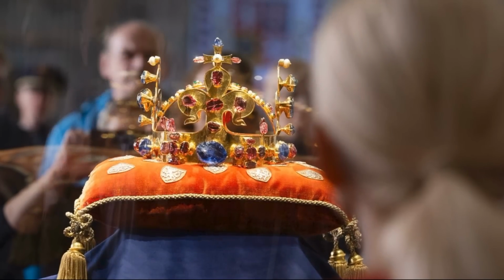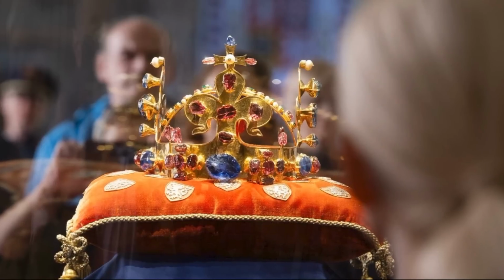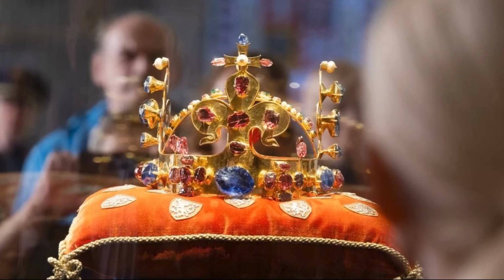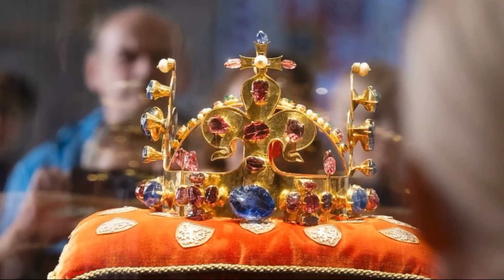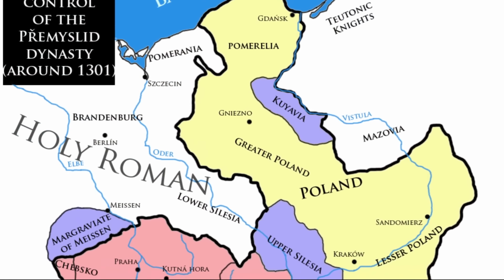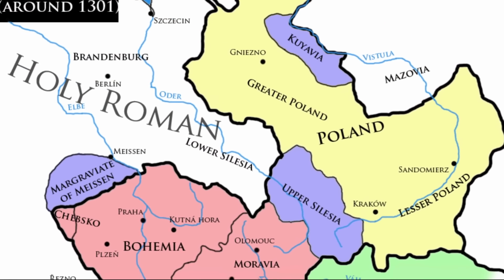The crown was made at a time in the 14th century when Bohemia was the centre of Europe's political life, and Prague was a place of great culture and artistic creativity. Bohemia was at that time ruled by one of the most powerful dynasties in Europe, the House of Luxembourg. Until 1306, the Bohemian lands had been ruled for nearly 500 years by a single dynasty, the Promyslid dynasty.